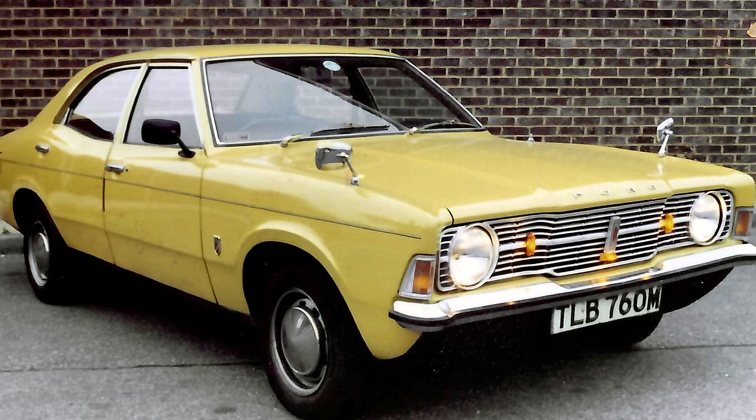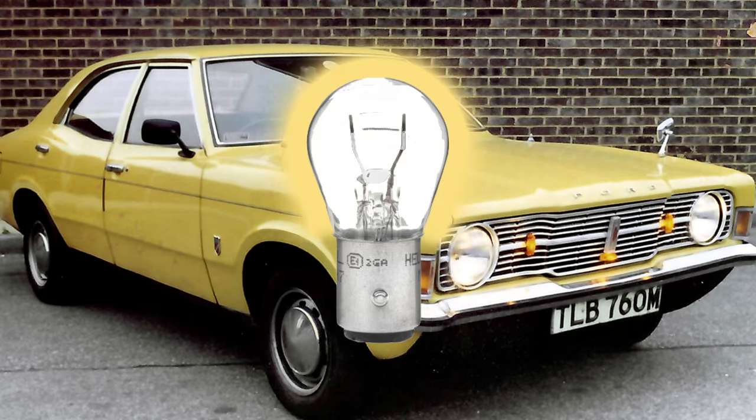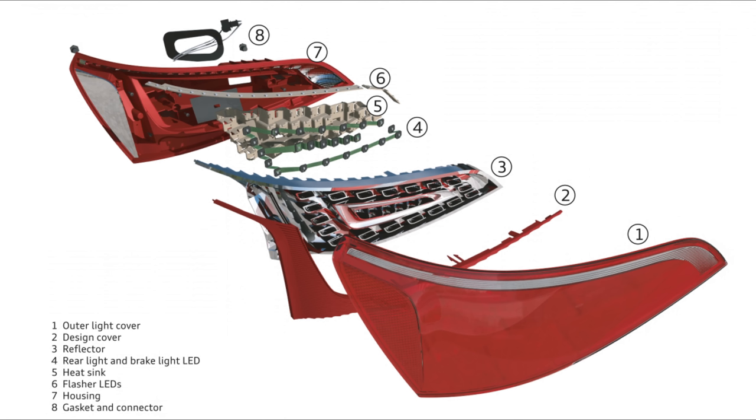Back in the good old days — and this is my first car, a Mark III Cortina — the lights were all powered using 12-volt filament bulbs and they generate quite a bit of heat. If there's any moisture within the light cluster or the headlamp unit, the heat from the bulb will generally keep it clear. Modern cars use LED lamps, which only generate heat at the rear of the unit where the electronics are housed, causing cold spots at the front of the lens. Any moisture within the lamp housing is going to condense and form fog or even droplets of water on the inside of the lens.